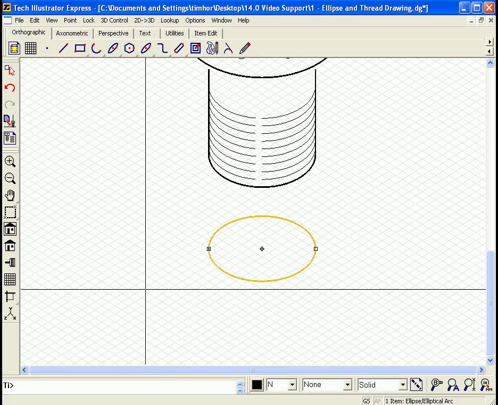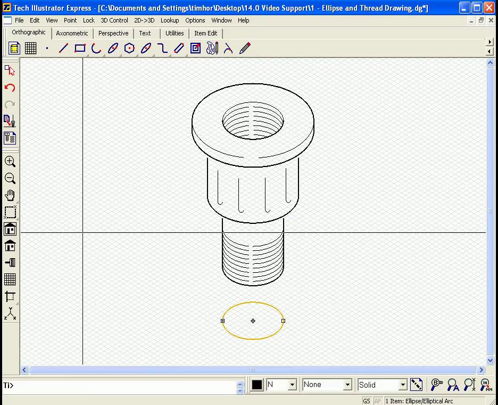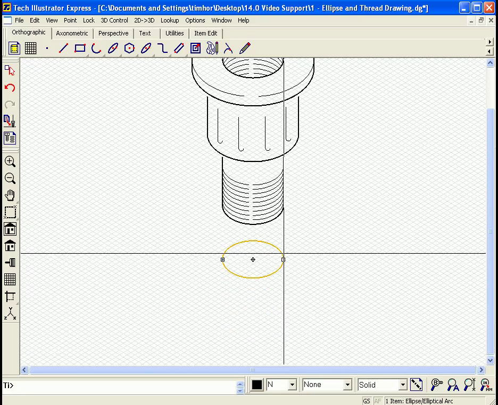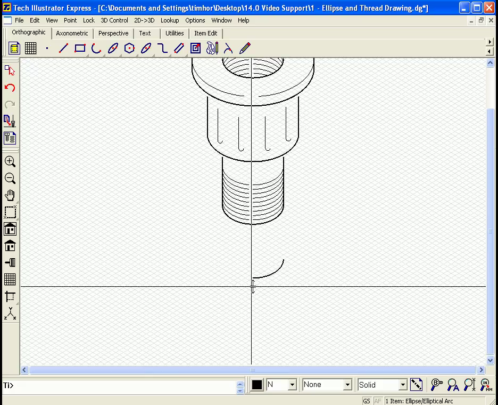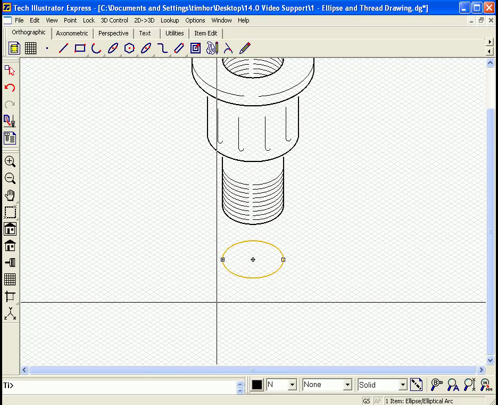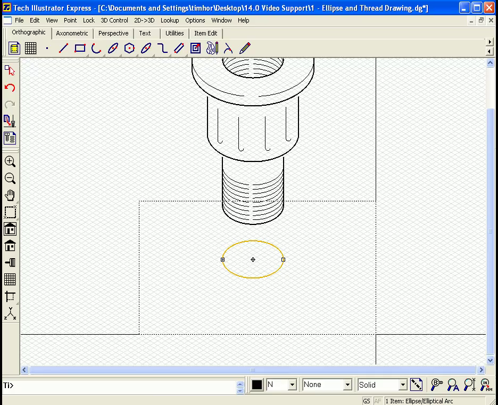So here we are at the control point, click, and there it is. Let's show that again. So we'll relimit the ellipse back to an arc. I hold the control key down, click on the grab handle, and there's the full ellipse.